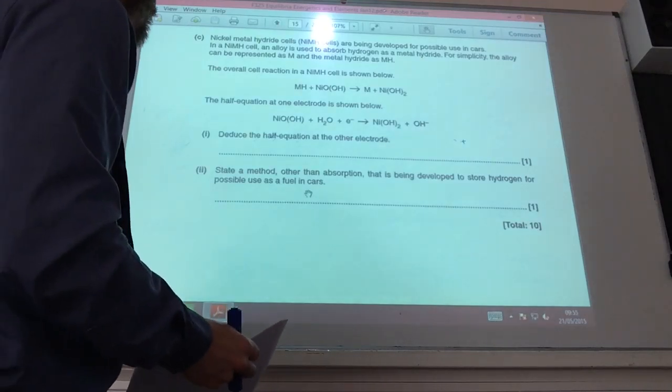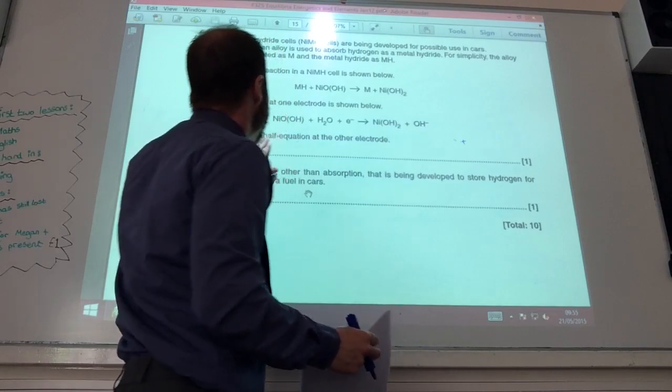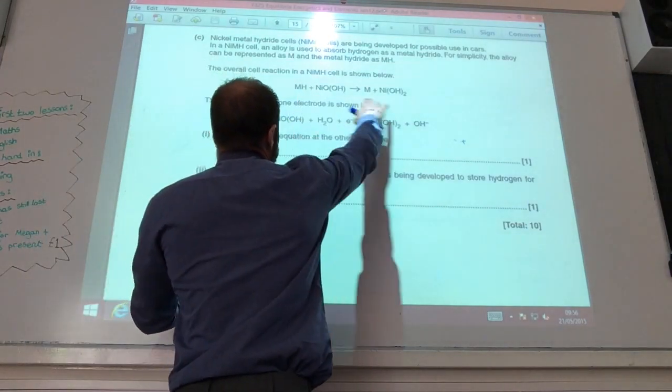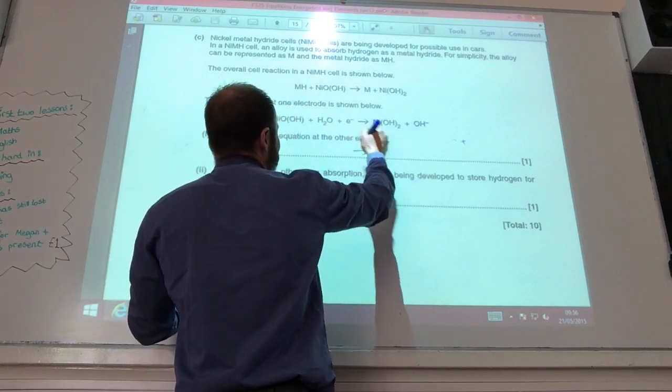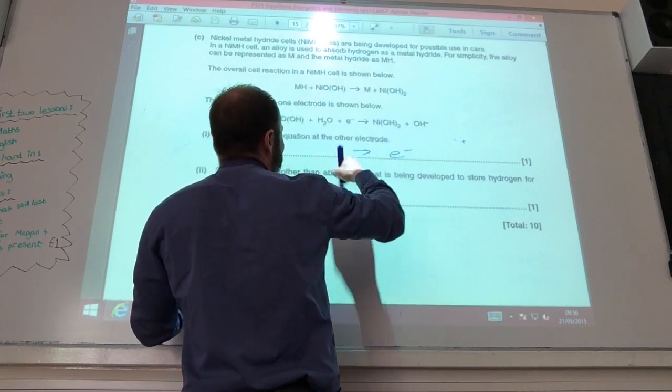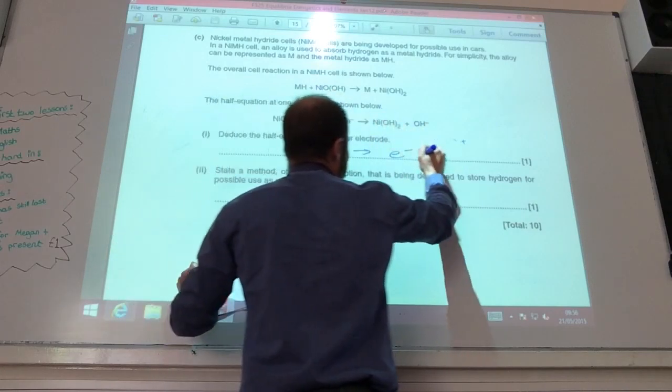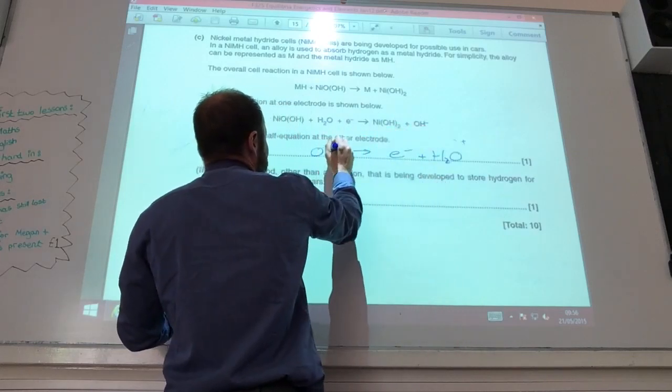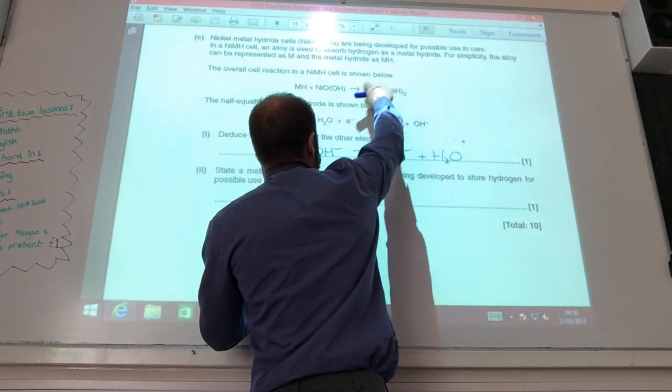Okay, so now I need to... They give me the overall cell reaction and they give me one half equation, and they want the other half equation. So this can freak people out a little bit. I've got to get to that one and I've got to add something to this one. So if you think about it, if I've got an electron on that side, I need an electron on that side on the other half equation to cancel. If I've got water on that side but none up here, I must have water on that side there. And equally that hydroxide must be on that side to cancel out.